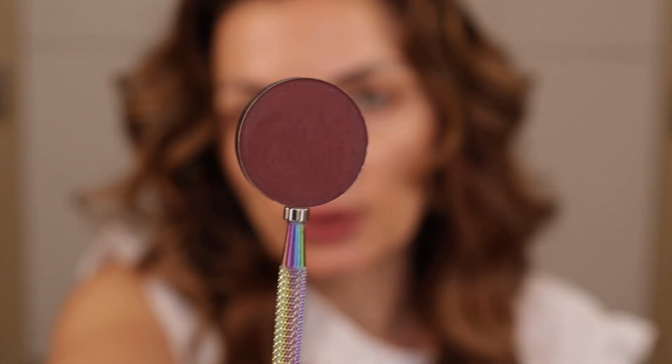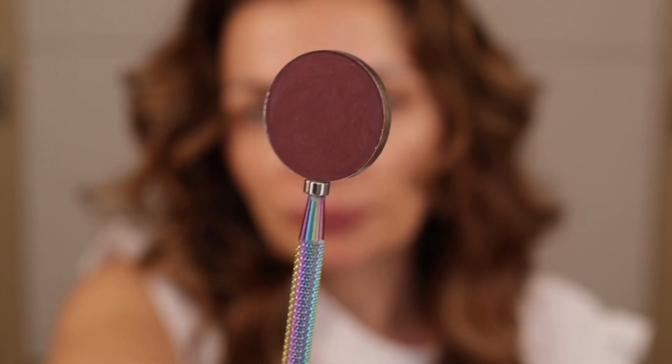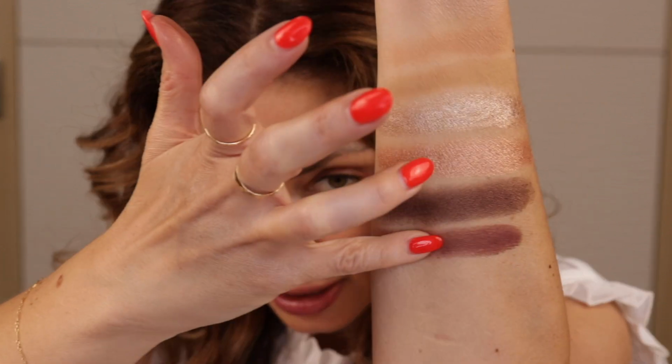All right, this next one, I wanted a shade that is in more of that burgundy, but a little bit warmer burgundy, like a red purple based brown. And this one, I don't think you can get this one. I think I actually did get this in a mystery bag from Sydney Grace, but this is Lords of Leaping. Some of these I think you all probably have if you've done a lot of the mystery bags like I have. This is just such a pretty shade. Again, this would look beautiful on both blue and green eyes. We're going to do a pinky swatch, so it's going to look pathetic next to that big juicy one that I did of Voodoo.